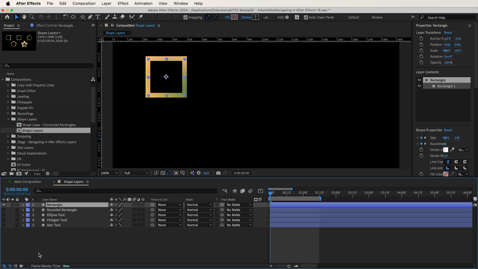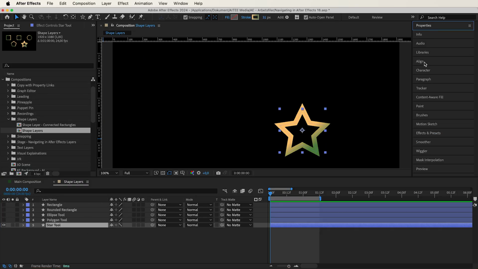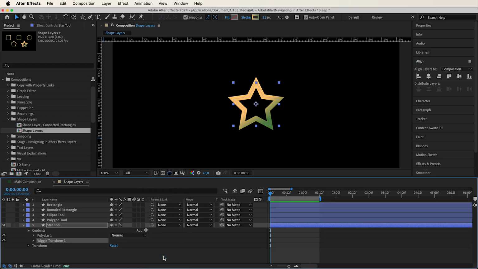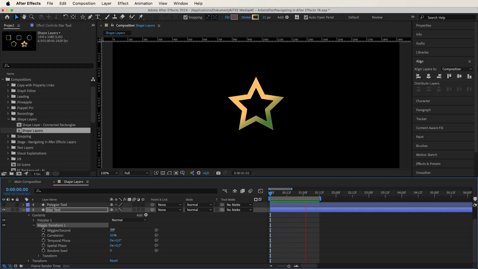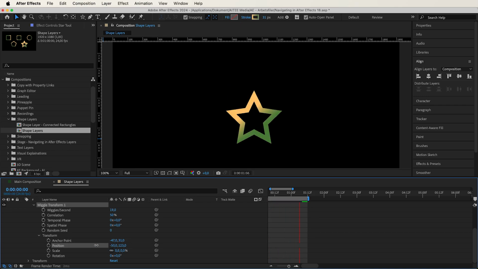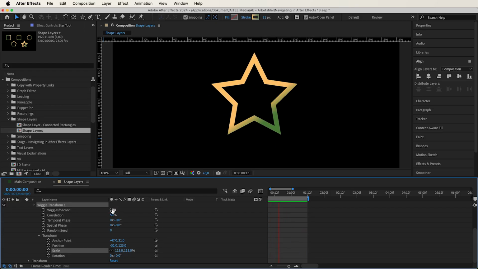And for this animator, I will first solo the star layer, hiding the other one, and center the layer. Now, if we add the wiggle transform, then instead of wiggling just a path, it will now wiggle the whole movement using the 4 transform properties. Then ramp up the position, the scaling, and also the rotation a bit. And if we play this now, we have a looping or endless animation, creating a type of wiggle or movement within the amount of 0 and the maximum choice for each property.